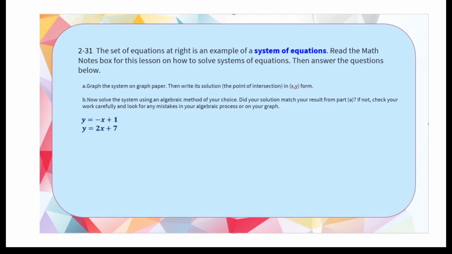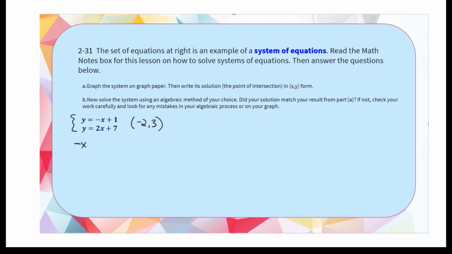According to our graphing process, we came up with a solution of negative 2, 3. So I'm going to write that point here: negative 2, 3. Let's see if we come up with that algebraically. Now, this is a system, and both equations right now equal y. The easiest way is to use substitution. Since they both equal y, they equal each other.